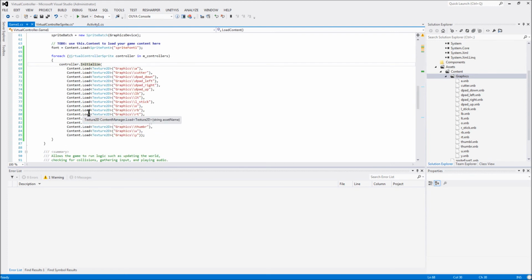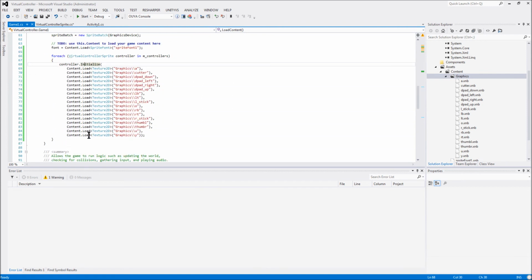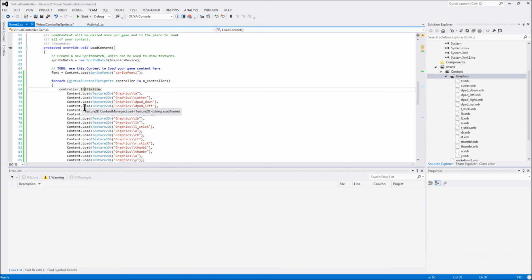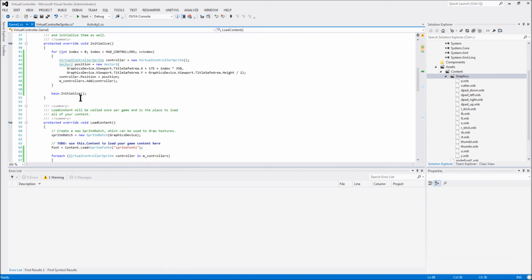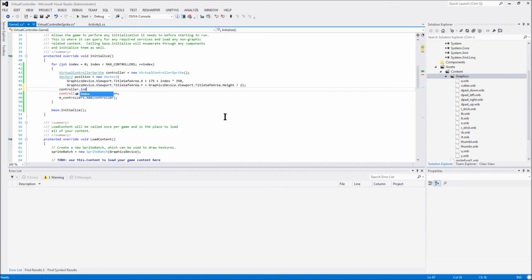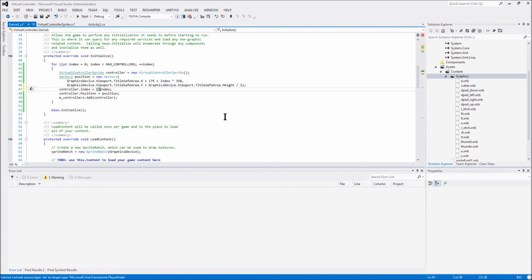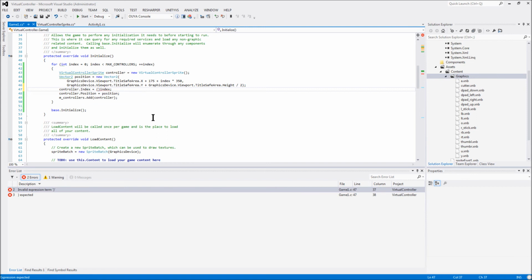And double check the game here. When we initialize each controller, we need to set the index. And actually we can do it in the initialize here. So we set the position. We also want to set the controller index. And I'll just use the index. Okay, and it just needs to cast it to whatever this index is, which is the player index.